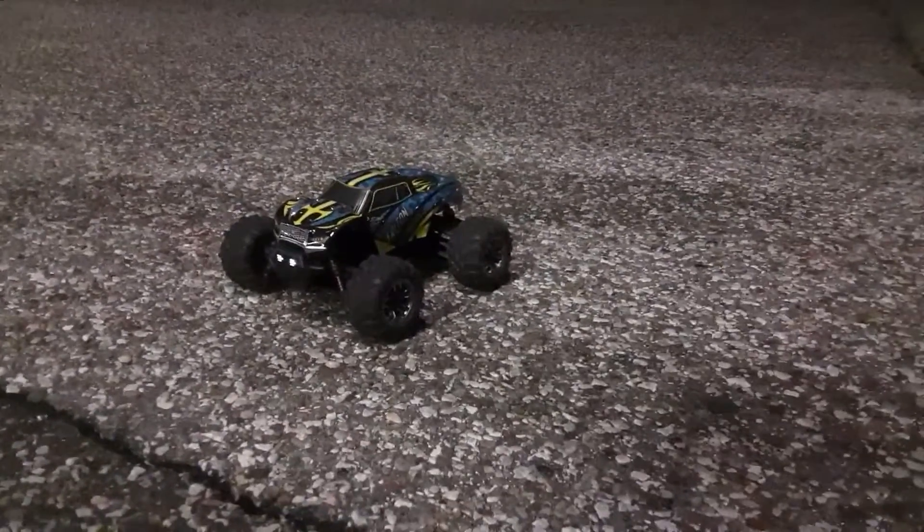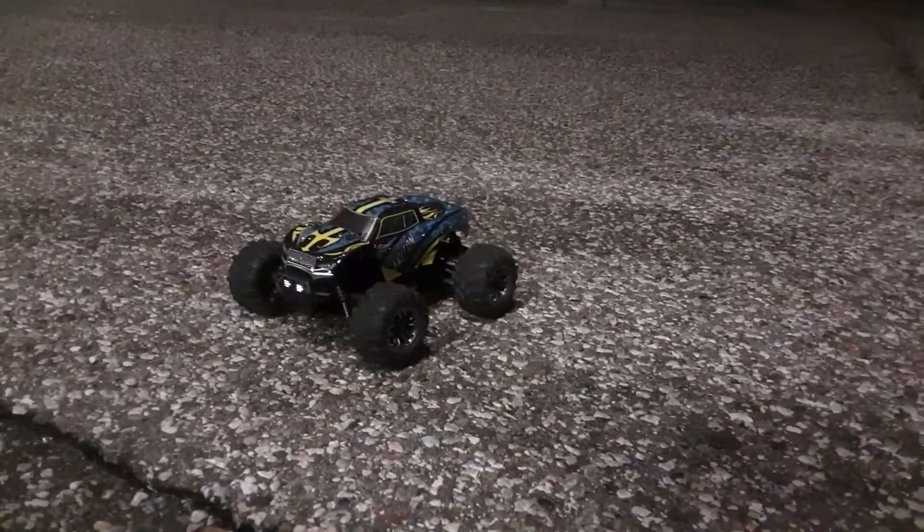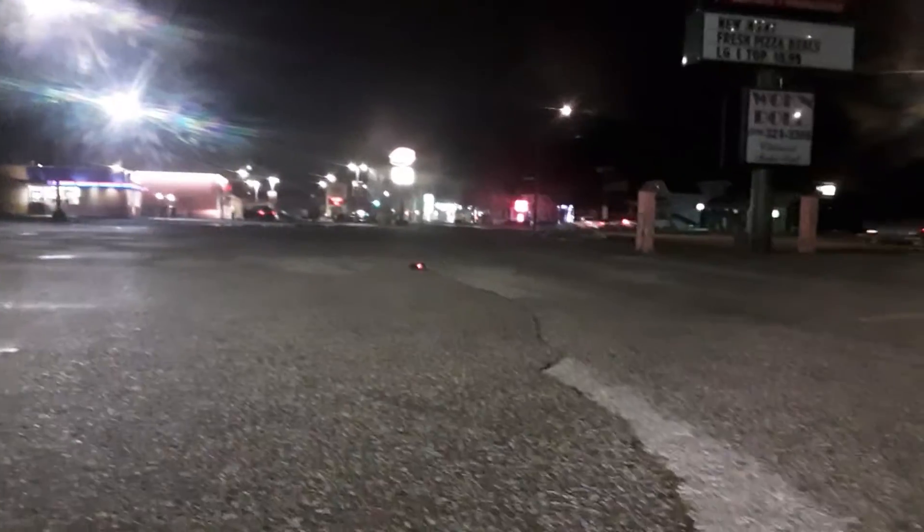What's going on guys, Drones and Dogs here, welcome back to the channel. Quick run — I'm out here with my Legendary Triton little 1/20th scale small boy. It's late night evening, just chilling, thought I'd get out here and run him for a little minute. Had a little extra time, figured I'd get out running since I had this in the back seat.